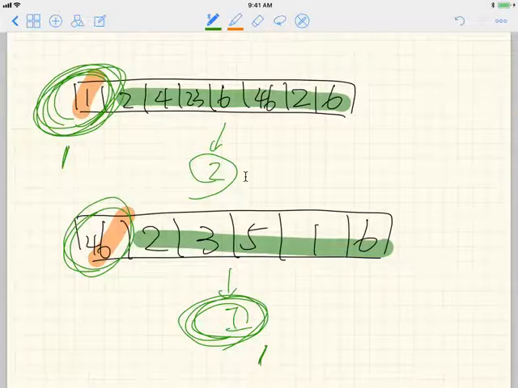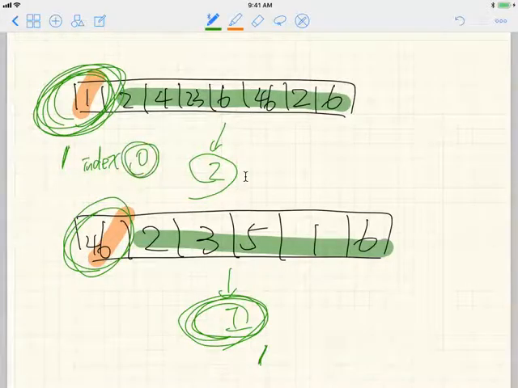But now, in the selection sort, which I will just show you in one moment, we want to return not the value itself, but the index of that value. In this case, we know that 1 has the index 0. So 0 is what we want to return. You will see why, because we want to swap. Remember in the selection sort, I said we're going to swap. That's the trick.